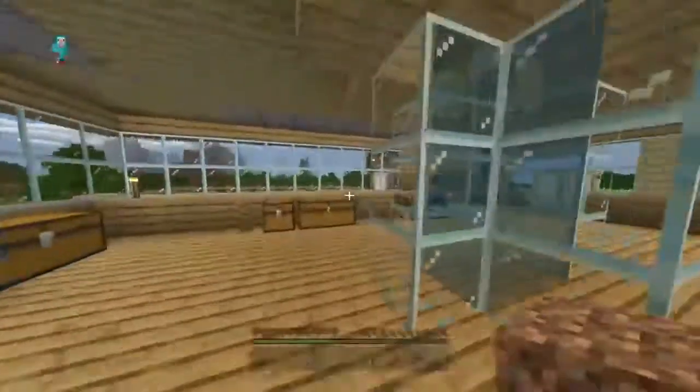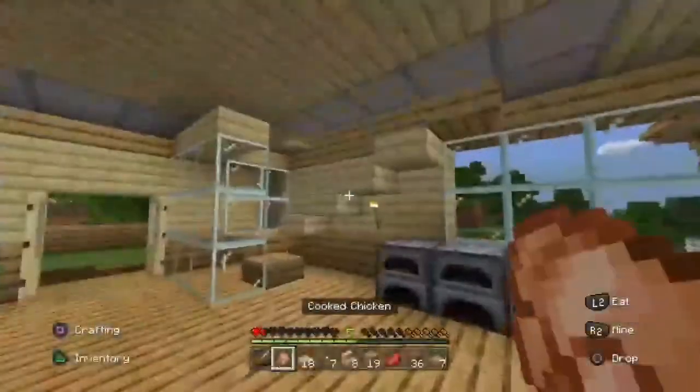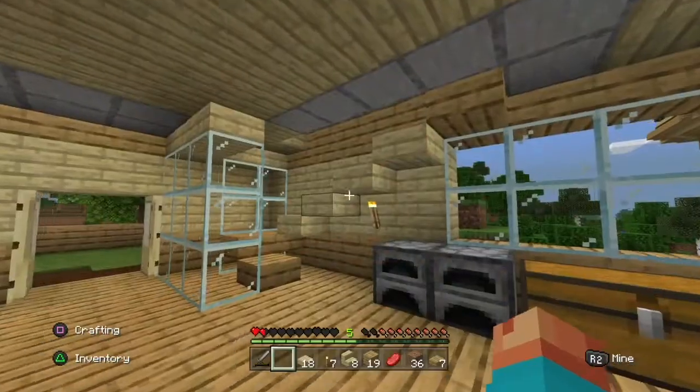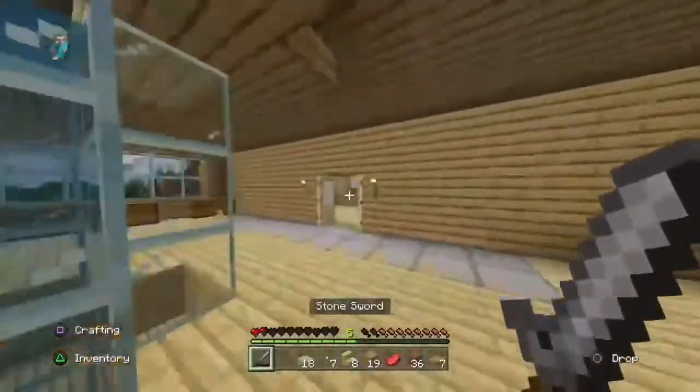Oh, I didn't show the door again. Wait, did I open it just now? I'm not too sure, I can't remember. Alright, so obviously I'll show you guys how you can actually create the traps in a minute. The traps create a secret room. Now obviously all it is, it's two signs, as you saw just now, and a painting.